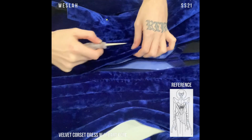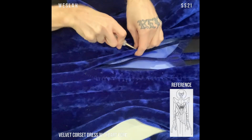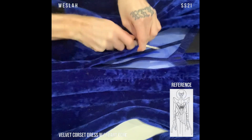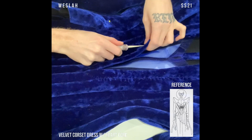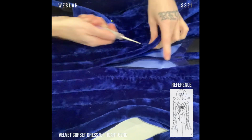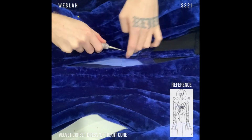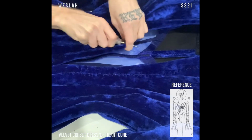So now we're looking at the back of the dress. And on either side of the center back, I've already marked some placements for my eyelets. And you see me going in with my awl, which is a really sharp tool that I use to pierce the fabric and create the hole for my eyelet.